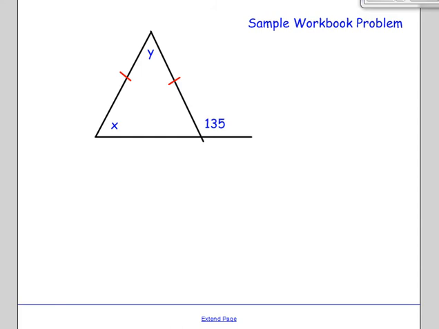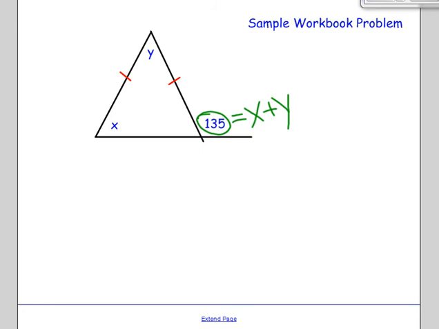Okay, then the next section is going to ask you to use a little bit of algebra. Here's one of the examples, and what I'm given here is a triangle with an exterior angle, and asking you to find values for x and y. Well, if I look at this right now, what I know from my knowledge from chapter 3 is that this exterior angle right here is going to be equal to the sum of the 2 remote angles, x plus y.